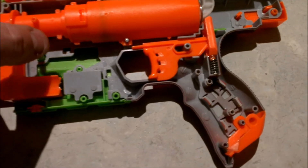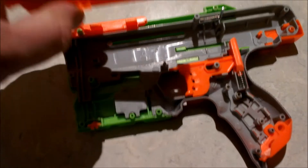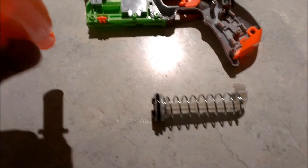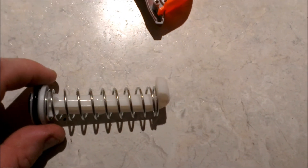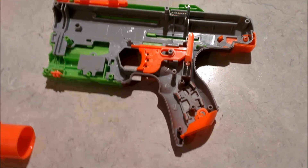Let's have a look here. I believe this front section — yeah, that just lifts out very easily. The top barrel section is on a little post, that comes out quite easy as well. There's the plunger assembly. Got an air restrictor. So I'll pop that air restrictor out. We might have a look and see if we've got a spring that's got a bit more to it. Might just improve the seal a little bit on the o-ring perhaps. And that's pretty much going to be all we can do, so I'll go about doing those and come back and confirm what I've done.